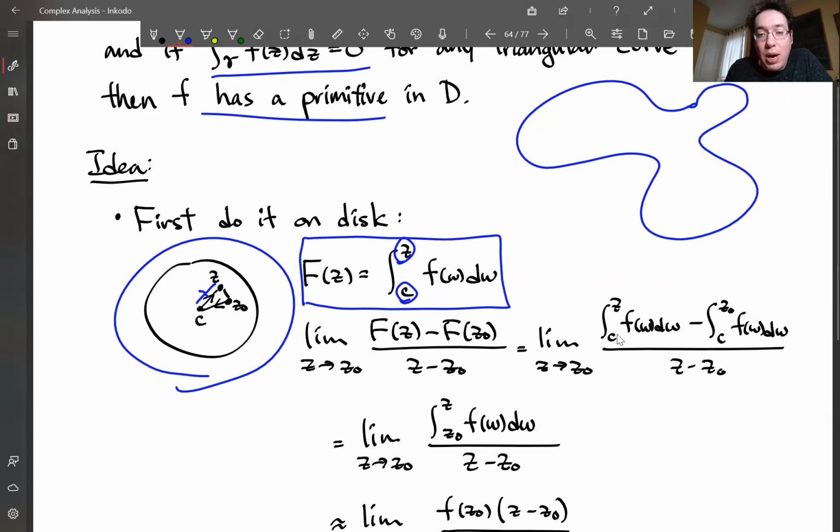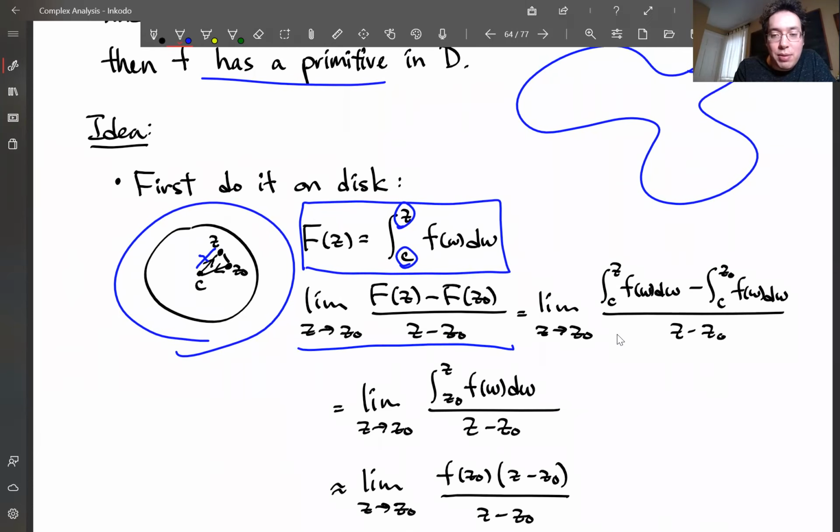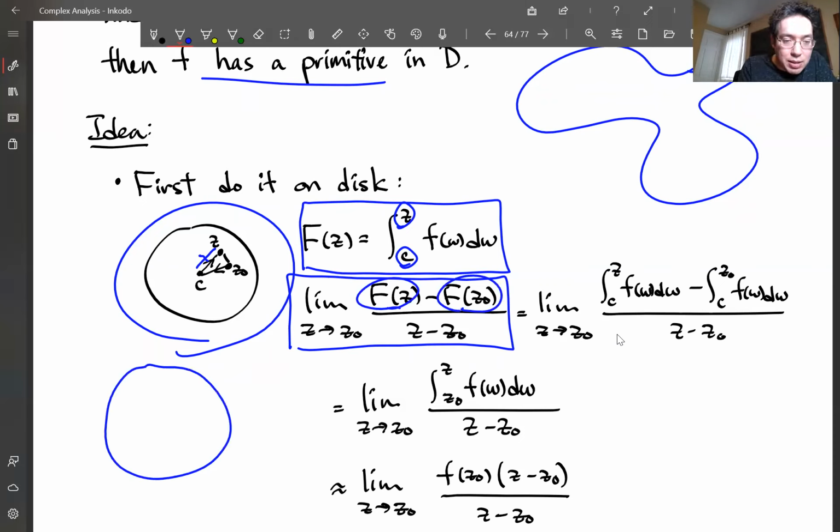Okay, so what I want to do is show that the derivative of this guy is really the integrand. So that's what I want to prove. So let's look at this. The derivative is the limit of the difference quotient, like so. And there are two path integrals here, for z and z naught. If you look at the unit circle, c is the center, z is some point close by, and z naught is a point of interest. So we have two path integrals that are close by. Notice that I'm subtracting the path from c to z naught. That's equivalent to adding a path integral that's going backwards from z naught to c.